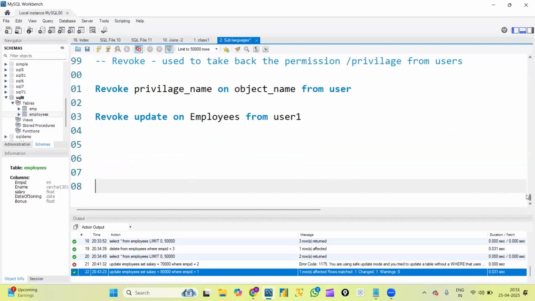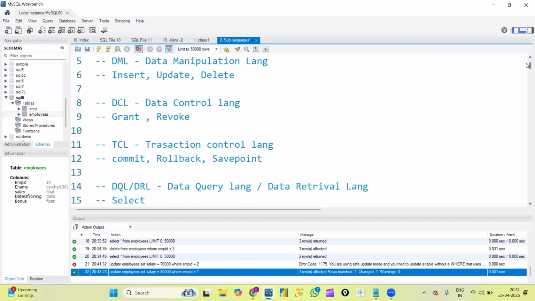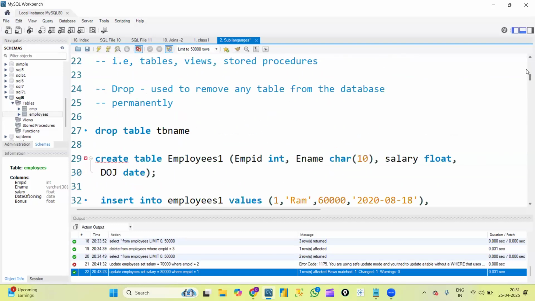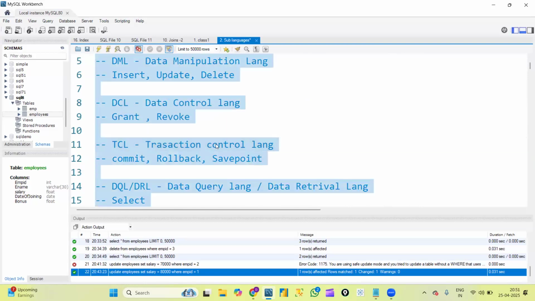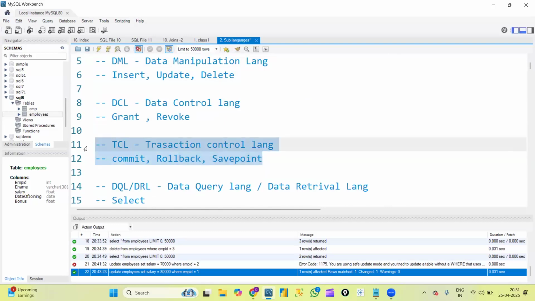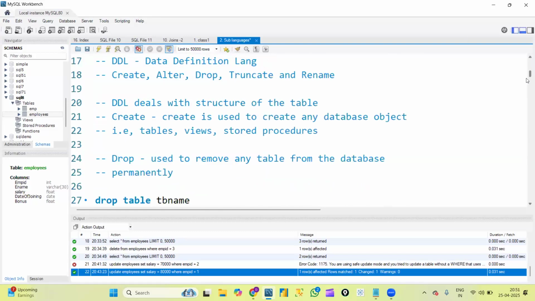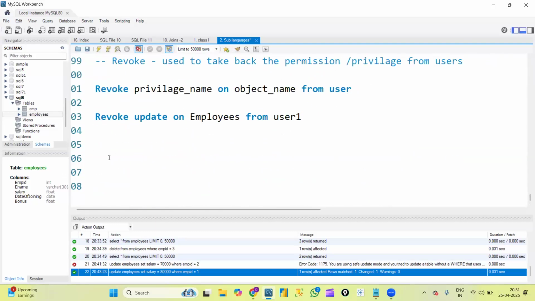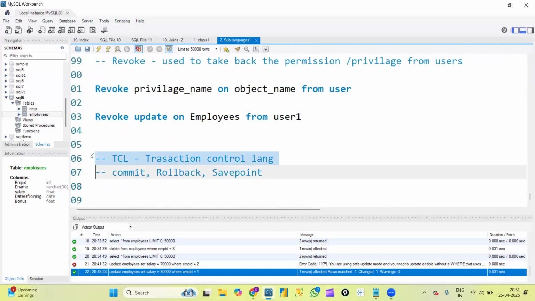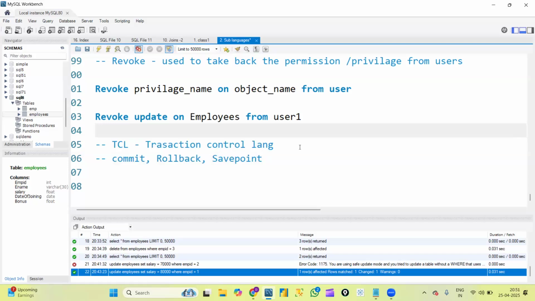This is about DCL commands, data control language. Okay, next we have TCL. TCL is nothing but transaction control language.